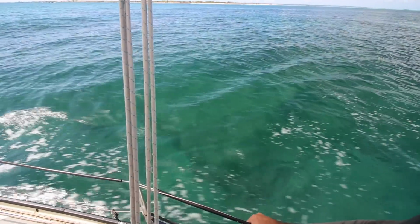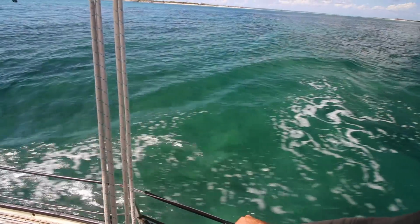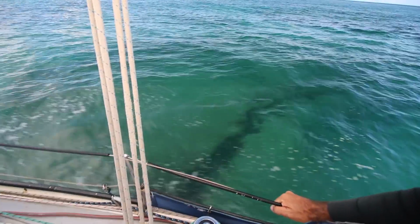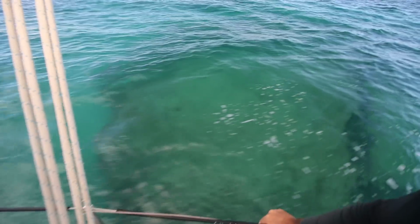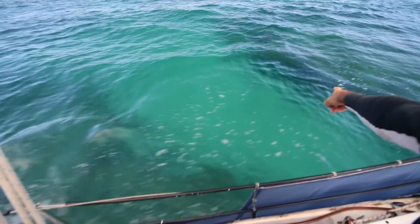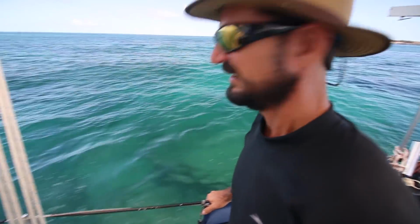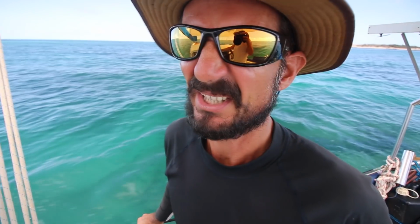In case you're wondering, we were just leaving a GPS track, that's why we're running a circle around these rocks. Probably great. Oh yeah, you can see that on the land. There's a nice ledge under that. There's probably fish. We should be jumping in here actually. What do you say? Gonna jump in? What do you think? Yeah.